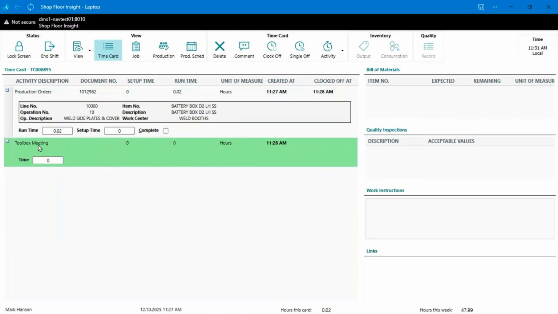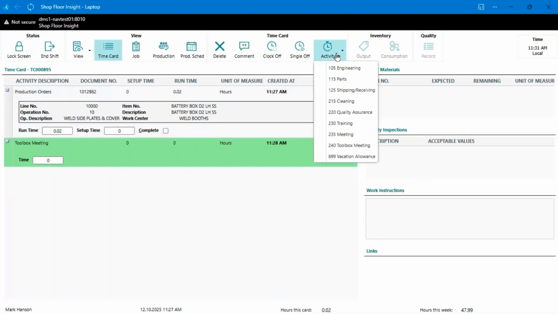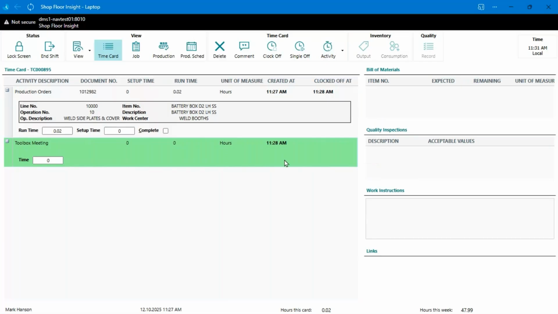So if you go to this level of detail, it gives you a lot of capabilities for reporting how much time was spent on productive activities versus non-productive activities. And again, you can define whatever activity codes you like in here to manage your facility. All right, so that's basically it. That's the nuts and bolts of capturing labor.